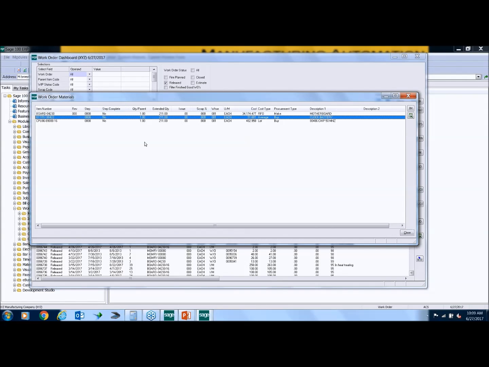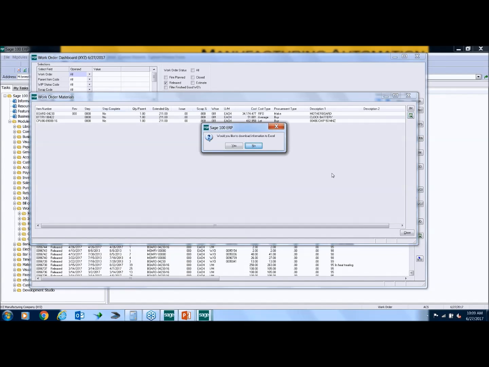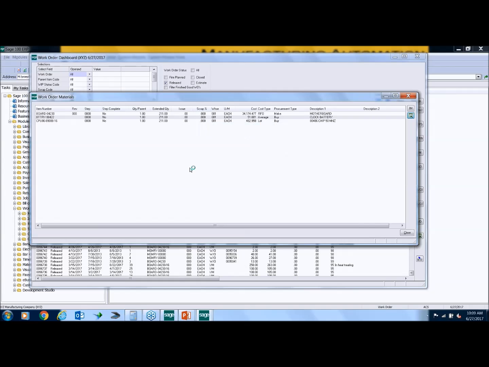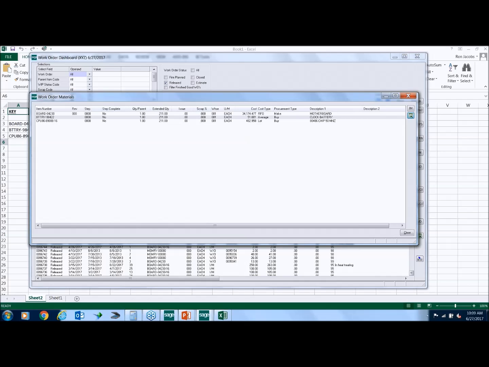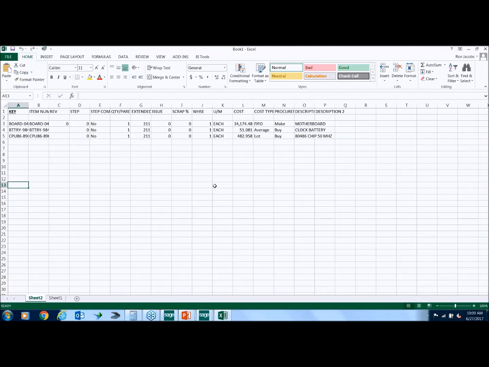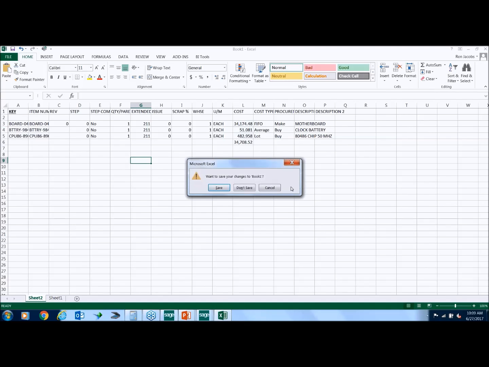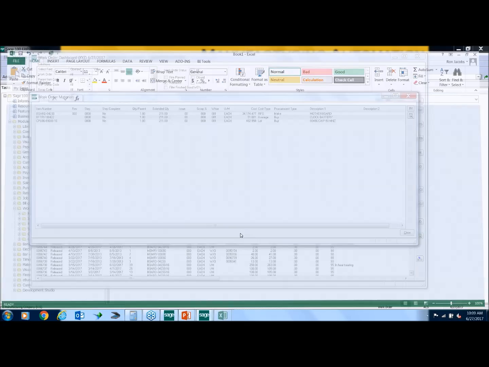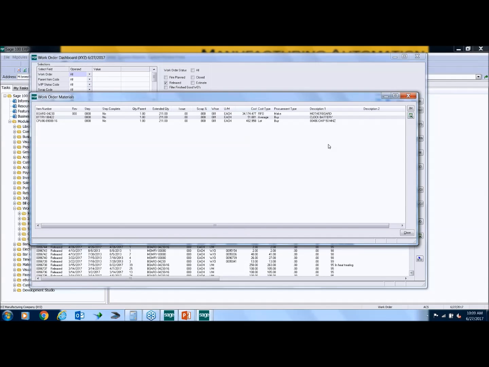I could click on any of these items and drill right into inventory if I like, if I wanted to see this battery and some of the info there. Or once again, if I wanted to work on something in Excel, maybe sum up all the costs, I could dump this out to Excel real quick. It creates an Excel file for me right here. Once again, I could do a sum formula and get total costs and do whatever I like, because now I'm in a spreadsheet to work with the data. You'll get that in all the dashboards.